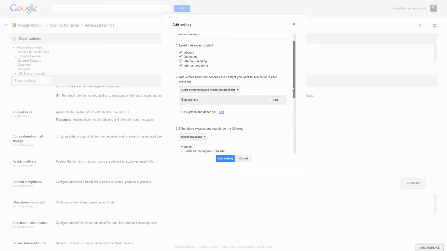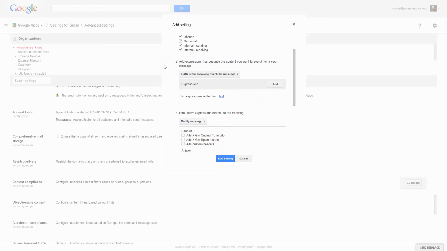And then there's two bits to this. There's the rule, and then there's what happens to the message. So if any of the following match the message, or if all the following match the message. So if any would just match one of these expressions we're going to put in. If all of them would have to be there.